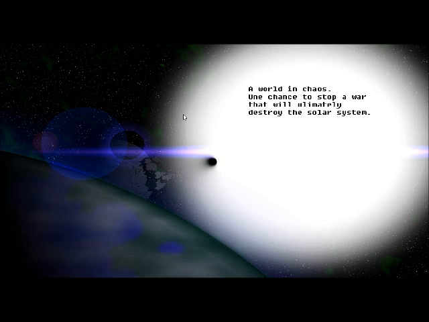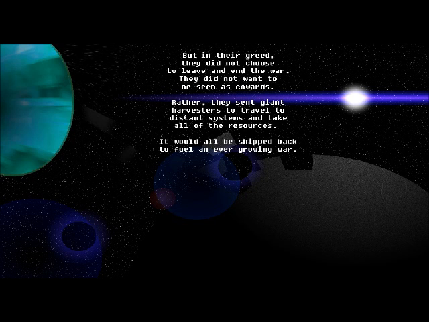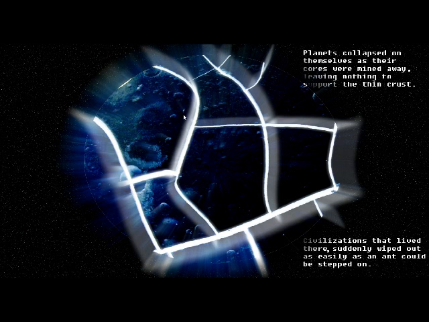A world in chaos. One chance to stop a war that will ultimately destroy the solar system. But with the invention of hyperacceleration, a means to travel to other planets beyond the solar system became a viable option. But in their greed, they did not choose to leave and end the war. They didn't want to be seen as cowards. Rather, they sent giant harvesters to travel to distant systems and take all of the resources. It would all be shipped back to fuel an ever-growing war. Planets collapsed on themselves as their cores were mined away, leaving nothing to support the thin crust. Civilizations that lived there suddenly wiped out as easily as an ant could be stepped on.